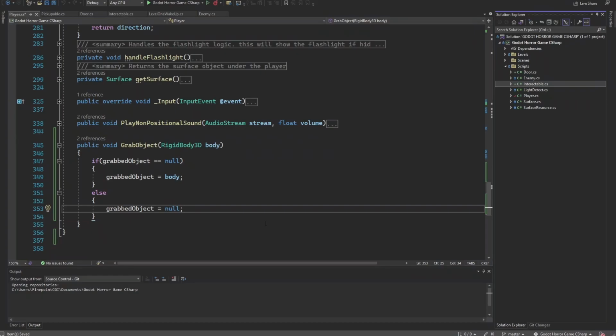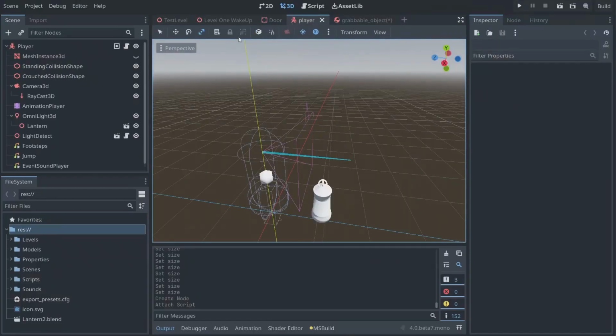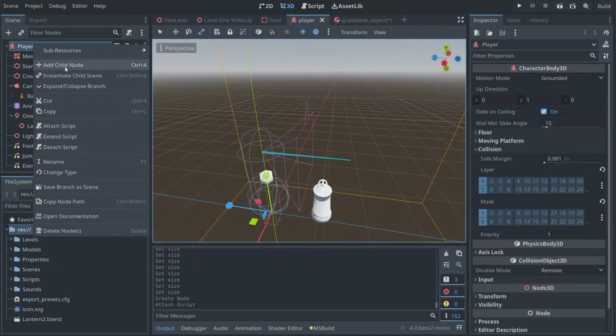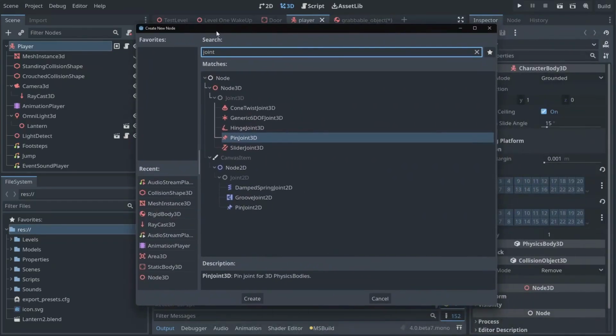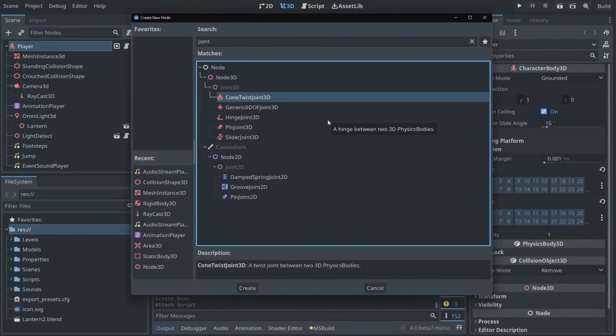Now, how we're going to do that is we're going to use joints to actually hold on to this. So if we go back to our Godot project here and we come to our player, if we right click on our player and we add in a child node and we add in a joint, you'll see that there are a bunch of joints. So we have a cone twist joint, which is basically like, think of it kind of like a light bulb hanging from a ceiling. It allows you to twist this object in a cone.